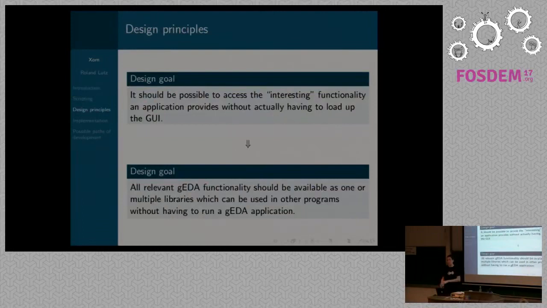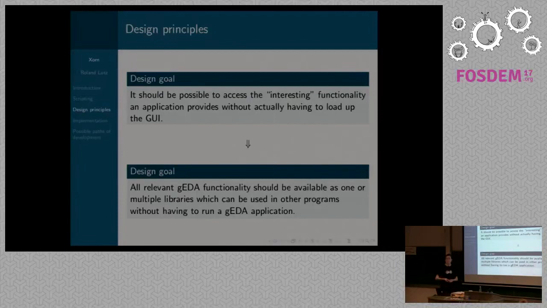So in order to create a good scripting foundation, it is necessary to see what is a good idea for scripting in a free software context as opposed to proprietary software, because the models we know from there may not be very useful in a free software context. The most obvious thing probably is that the functionality of the application should be available to use. If you ever used GIMP Script-Fu and have tried to run it from a command line, there is an option not to show the GUI, but it is loaded anyway. So when you run a GIMP script from the command line, it takes a very long time for GIMP to start up, which is not usually acceptable for command line tools.